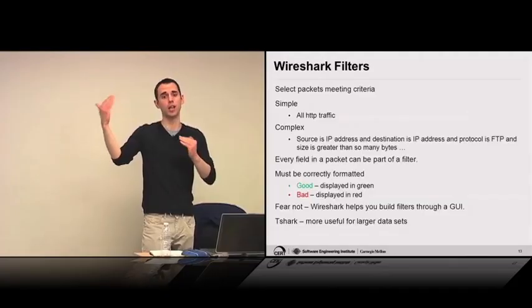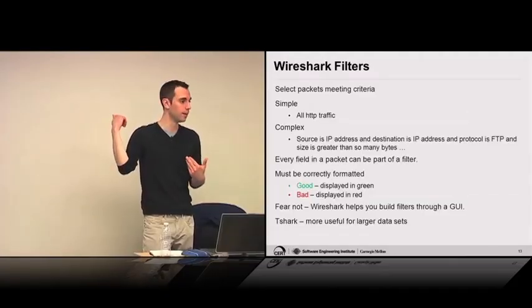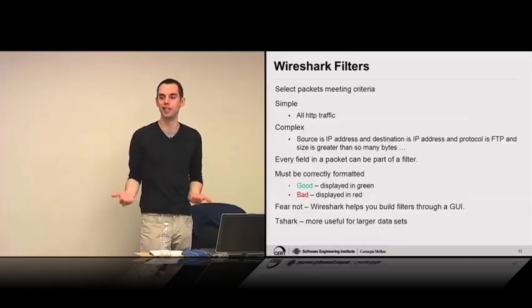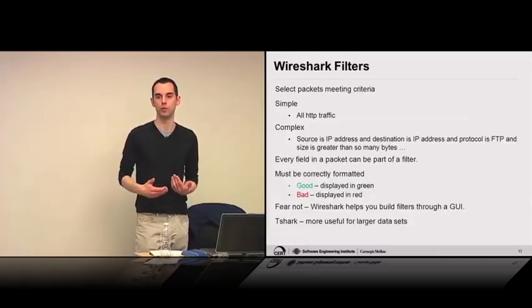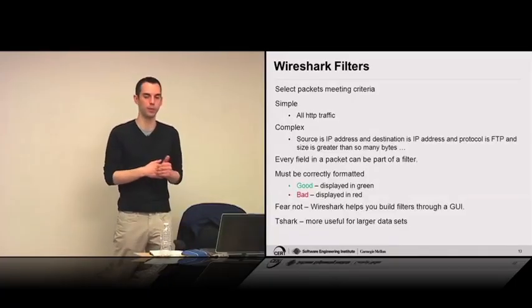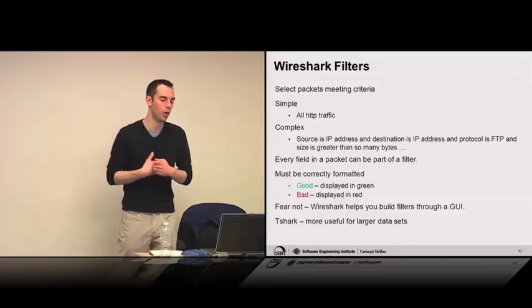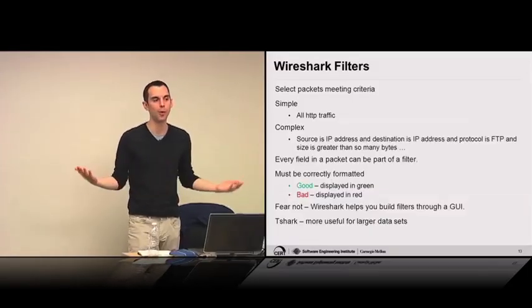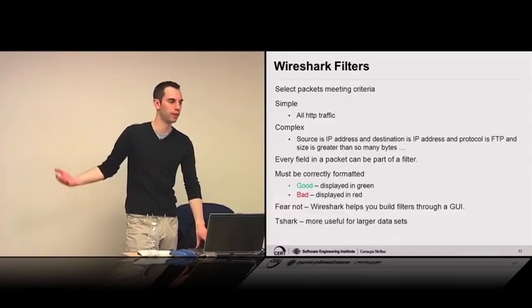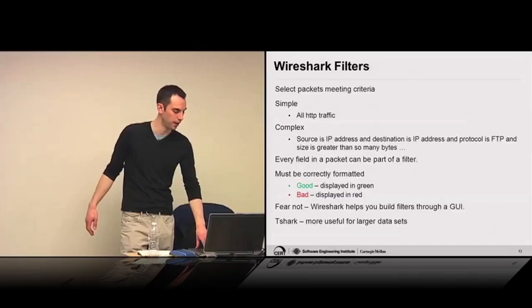Because the thing is that you're going to get a lot of data. With network traffic, it's amazing how many packets actually go through. You don't really think about it, but it's amazing how many go through when you're looking at live data that's actually occurring on people's active network connections. So having filters is really helpful to make it more manageable so you can actually look through the data. And basically anything can be filtered based on what you want.